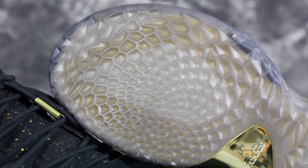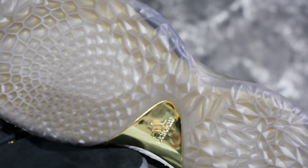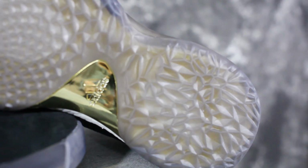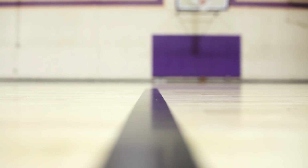Alright, so let's hop right in on traction. This is the Web of Truth traction pattern. Yes, that's copyrighted Soul Brothers 2017. So Adidas, hit us up if you want to use that. But this traction is great, incredible. It's very, very hard rubber, so these can step out on the asphalt. You can do some work. Indoors, they're great. Minimal wiping.